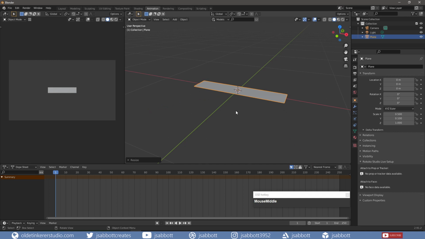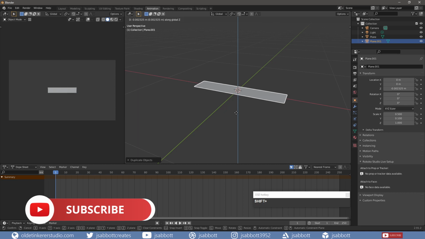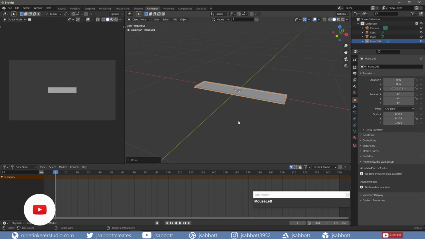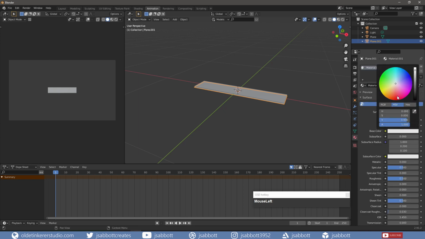Then I duplicate the plane and move it down along the Z-axis so it sits below the first plane. Then I give it a red material with 100% roughness.